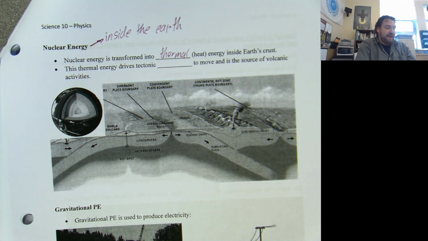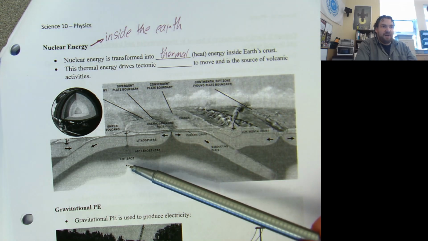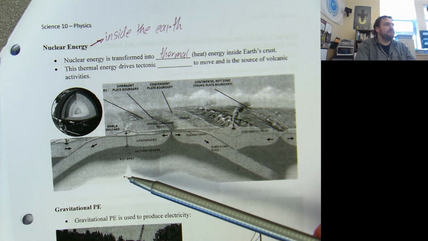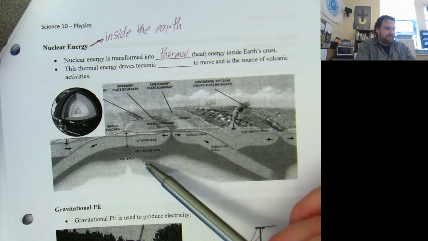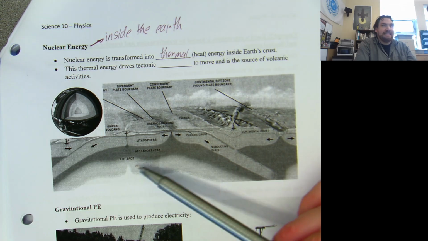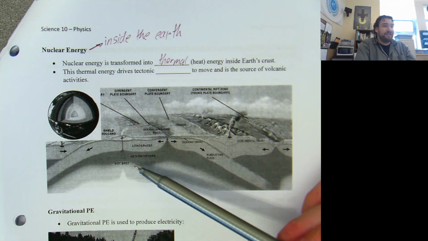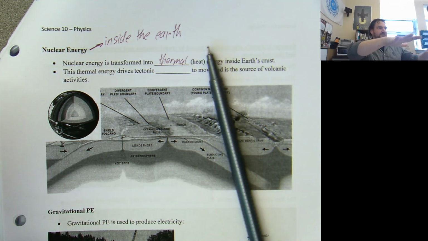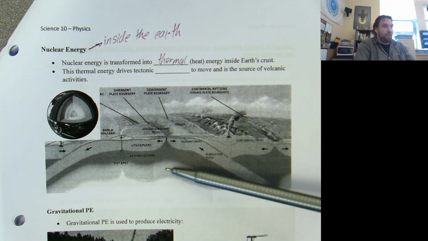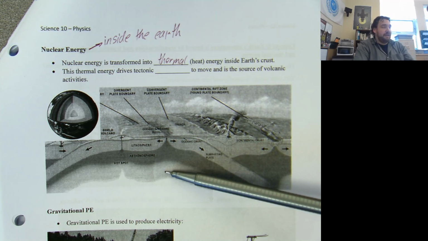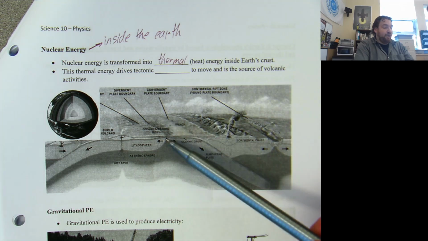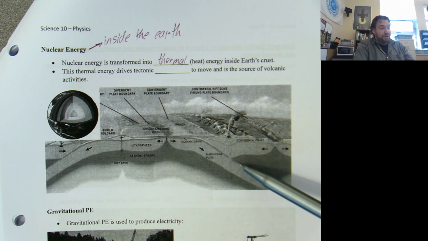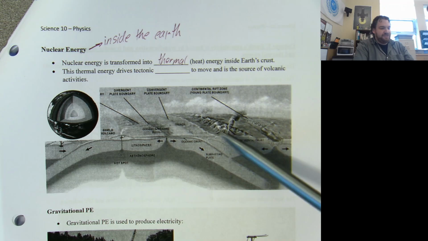Now, you might be familiar with the fact that that thermal energy is responsible for hotspots. Hotspots cause volcanoes. We also get volcanoes other ways, but we get the whole idea of plate tectonics. Have you guys looked at this before? It used to be part of the Science 10 curriculum, but it is no longer. The idea that the pieces that make up the surface of the Earth are sliding around on top of this molten layer, okay? Creating new Earth, forcing other Earth to go under other Earth, creating mountain ranges, volcanoes. They will continue to erupt.